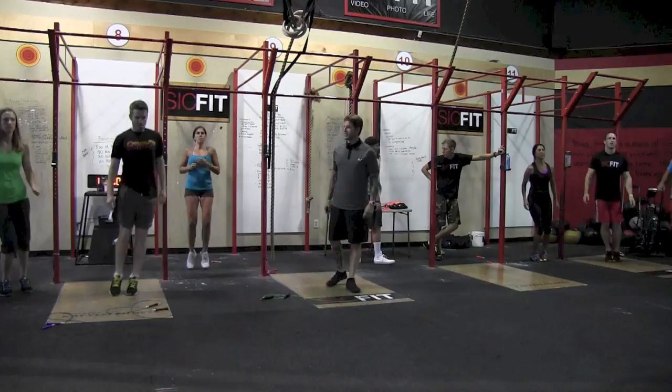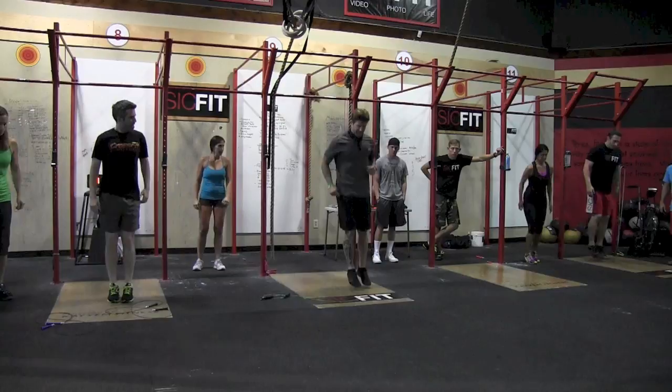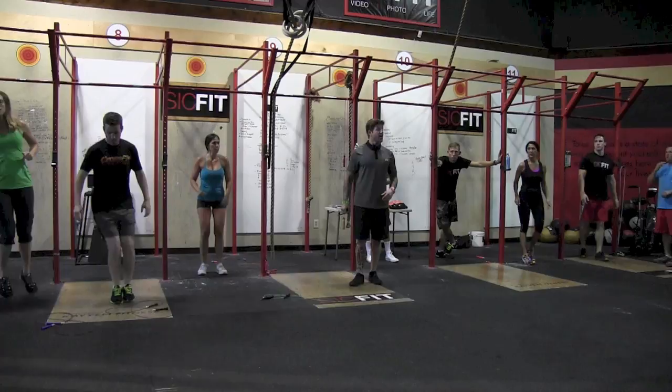Okay. Next, we're going to go 4 corners. So I'm going to outline a box. Back, right, forward, left. Back, right, forward, left. Let's do that 5 times. And then switch the direction and go in the opposite direction. Good. A little bit more ankle flexion here.